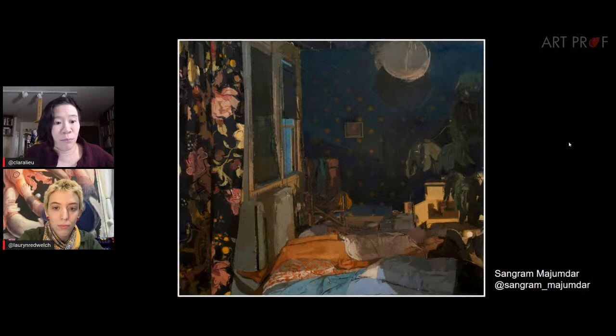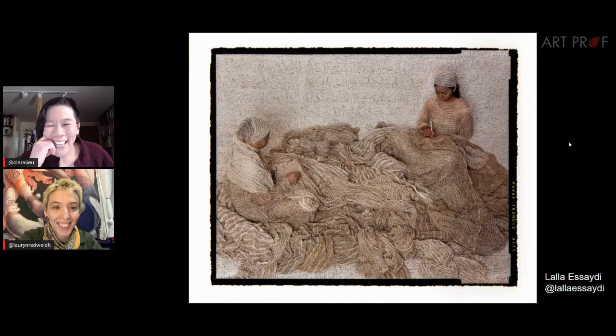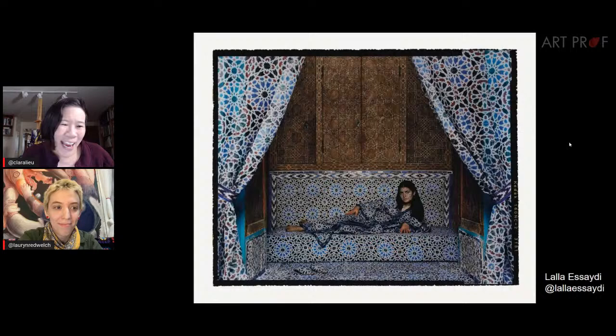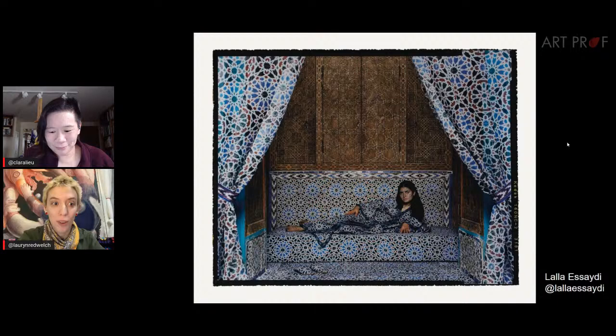Okay, this is one of my favorite photographers. I don't know how to say the name correctly, but it's Lala Asadi. Anyway, she's a Moroccan contemporary photographer. And this seems like it would be up your alley, Lauren. All the patterns and. Yes, she's been recommended to me several times. Here we're talking about something really cool and really different. We're talking about compressing space. So, getting rid of this, making everything super flat, which is the opposite of what we were talking about, creating the illusion of deep space.